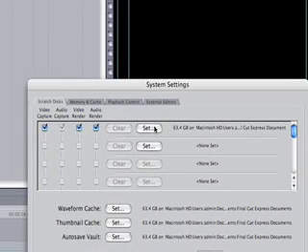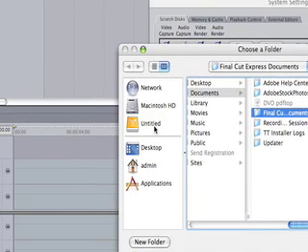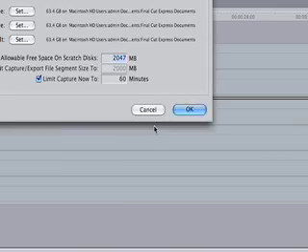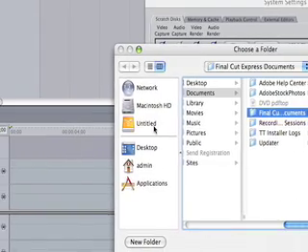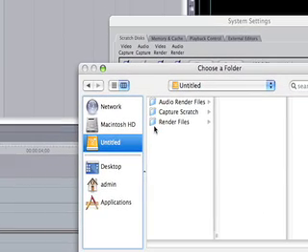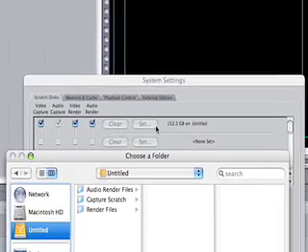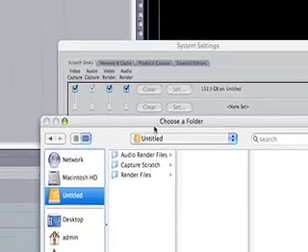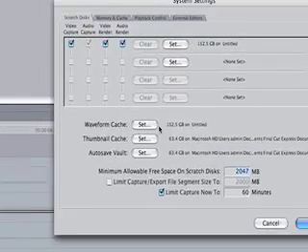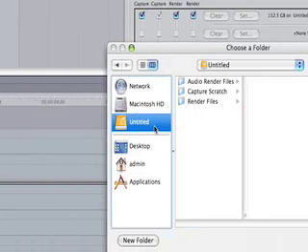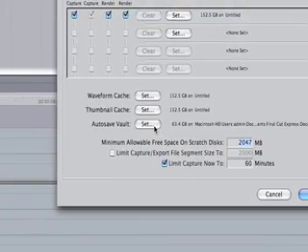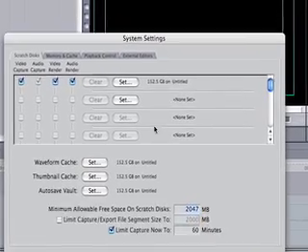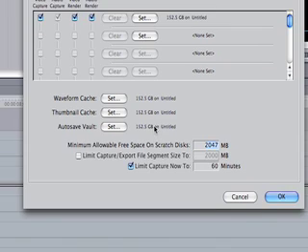So we need to set our scratch disk here, and a new window will open up, and we're going to want to click on our hard drive because we want our footage that we capture to be saved to our drive. Now let's set the waveform cache to our external drive, and what you'll notice is that we now have three folders. When we clicked on this first tab and it's now set to our hard drive, we got three folders thrown in there that are on our drive currently. And when we continue setting the next three tabs to our external drive and autosave, eventually we're going to have six folders in this hard drive that will contain information from our project.